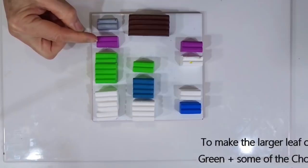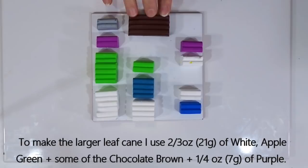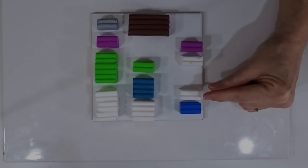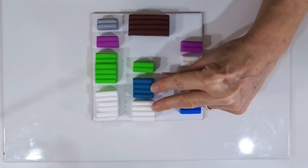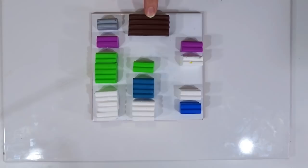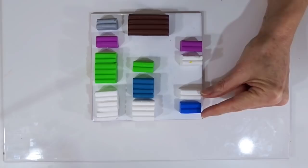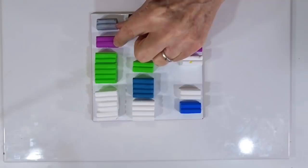For the single petal I'm using white, calypso blue, and the veins are going to be apple green. For the larger leaf we've got white, apple green, the veins are going to be chocolate, and the middle bit is going to be some of the purple again. For some of the outlining and little bits of background colour I've gone for chocolate brown, and I'm going to do a silver bail out of silver coloured polymer clay. The small ones are all seven grams or a quarter of an ounce; these two are 14 grams or half an ounce.